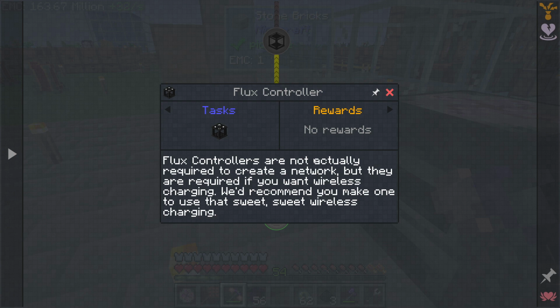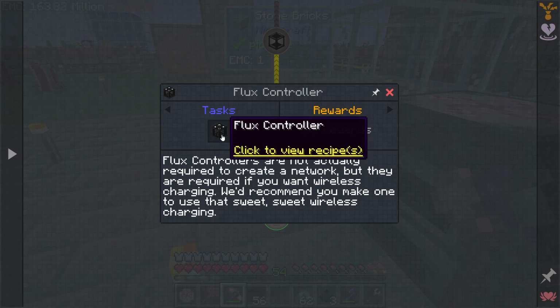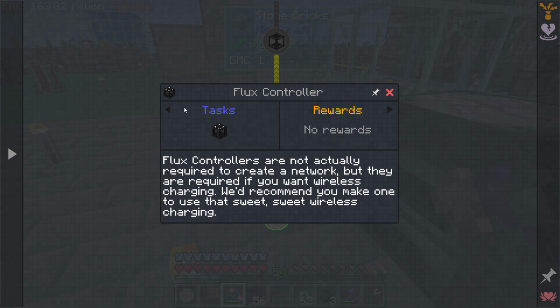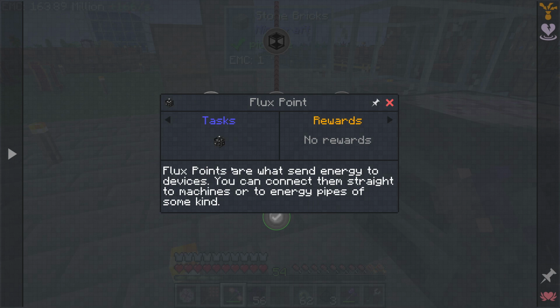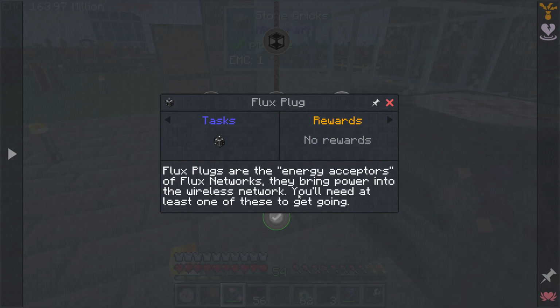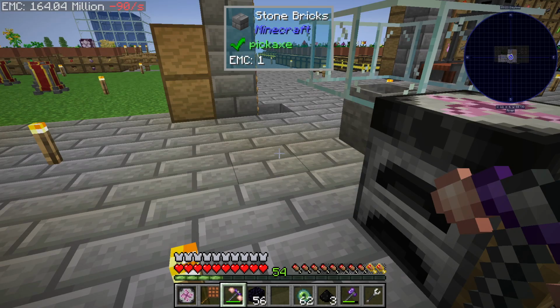Flux controllers are not actually required to create a network, but they are required if you want wireless charging. We'd recommend you make one to use that sweet, sweet wireless charging. So I don't really need it, but I need it, so I'm going to make it. We need it for the quest anyway. Flux point. Flux points are what send energy to devices. You can connect them straight to a machine or to an energy pipe of some kind. And flux plugs are the energy acceptors of the flux network. They bring power into the wireless network. You'll need at least one of these to get going.